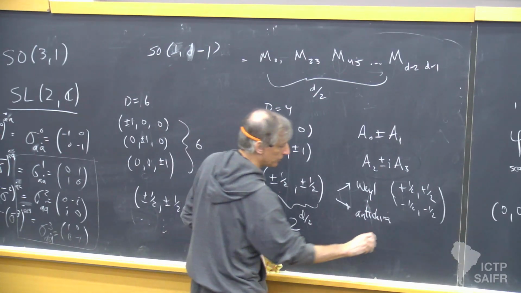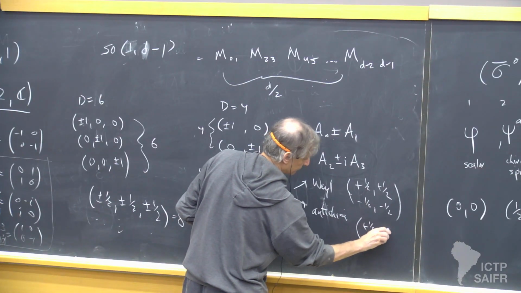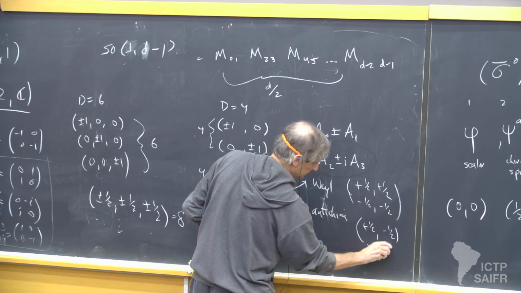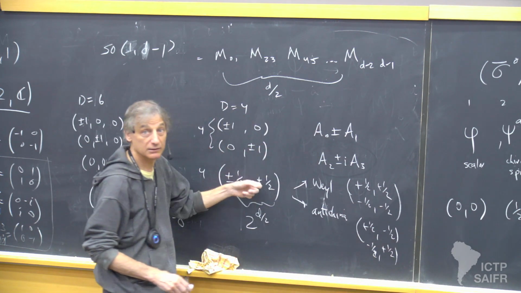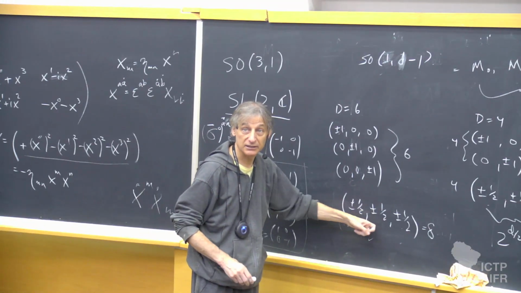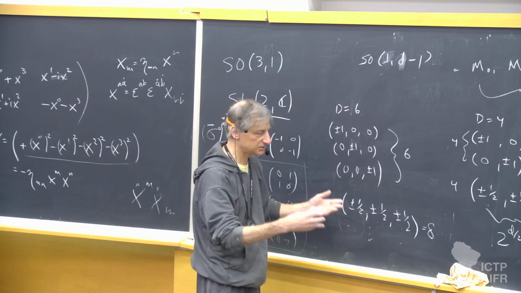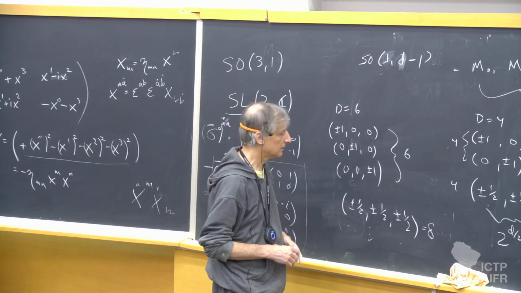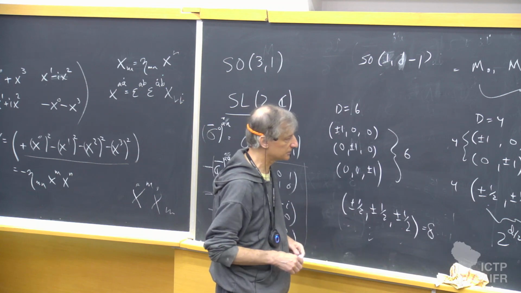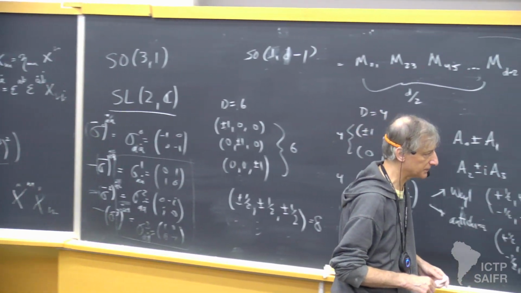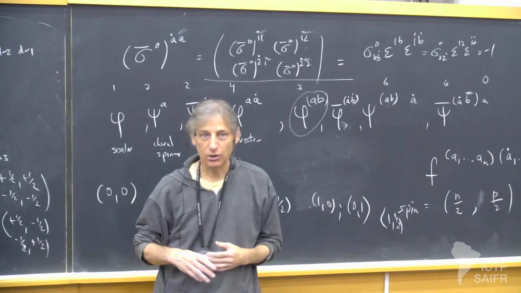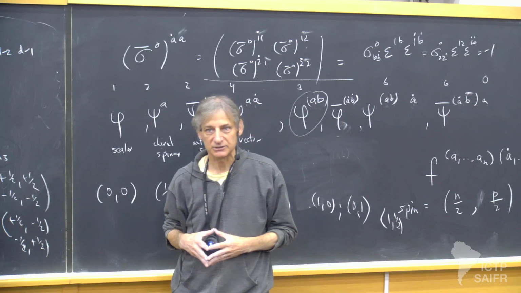Whereas anti-chiral would be plus a half, or minus a half, plus a half. So chiral means that you have an even number of plus signs here. So for example, here you could also ask which are chiral and which are anti-chiral. These definitions of chiral and anti-chiral generalize to any dimension, and can be used, for example, to tell you how many degrees of freedom are in the spinor. So that's just to get an idea of how this generalizes in higher dimensions. Okay, so I'll stop now for questions.